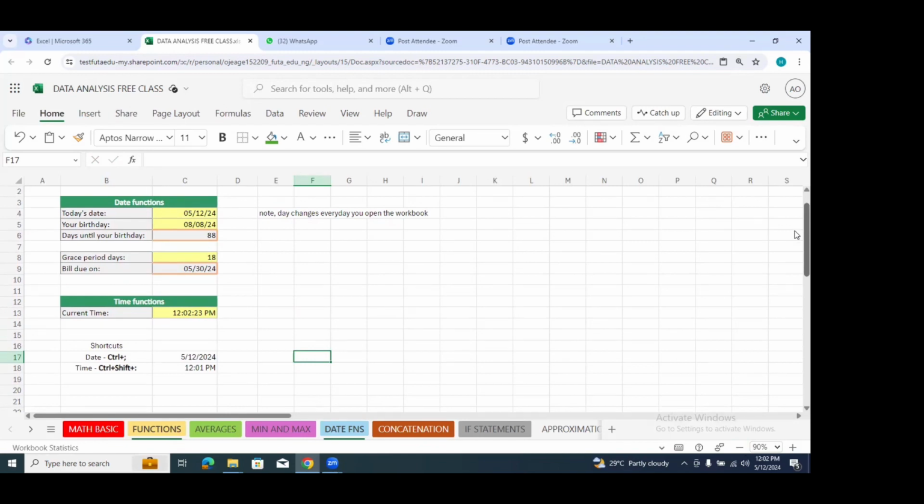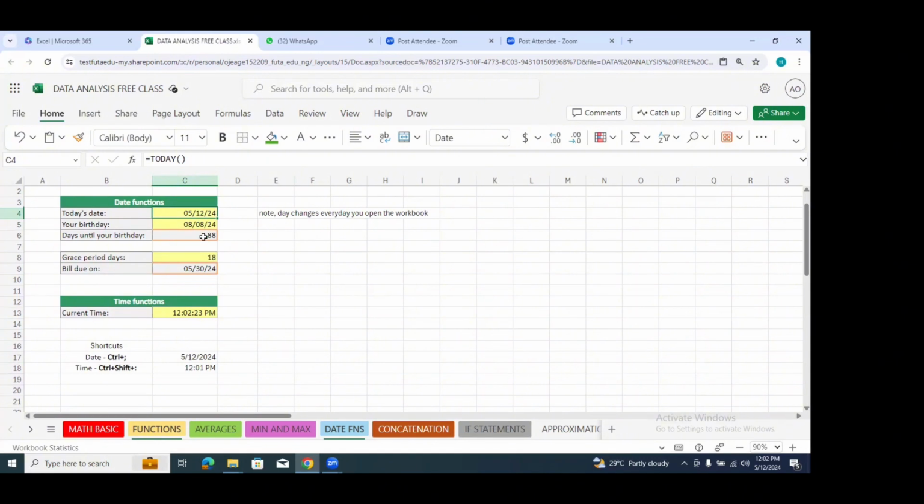Sorry, for the grace period, you said we should enter equals to. I didn't get that. No, no, don't mind the English, grace period. The concept I was just trying to pass across is that today is 12th of May. So if you want to calculate 18 days from now, when will it fall? What day? What's the date?